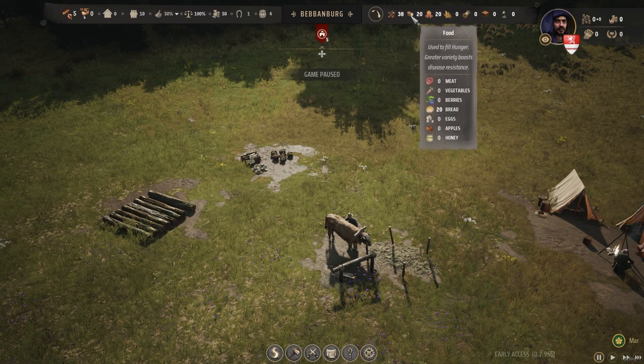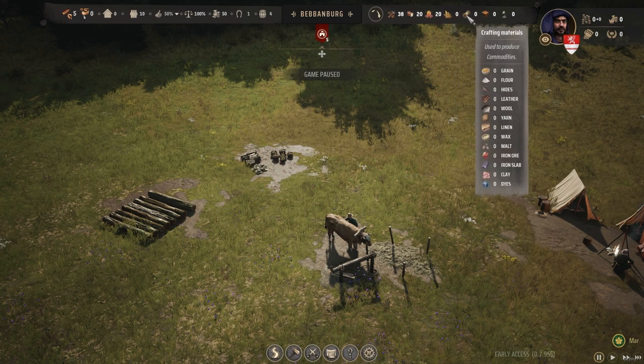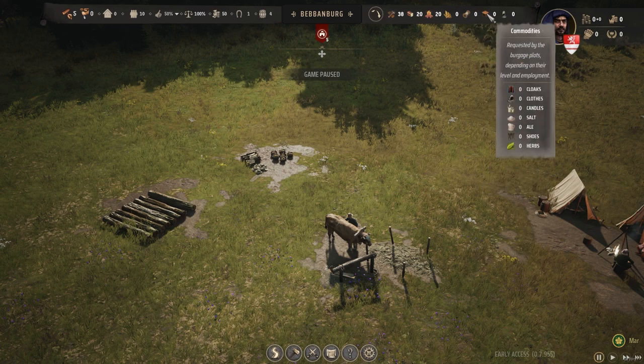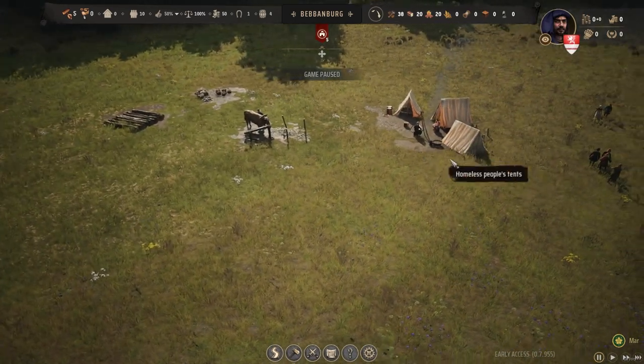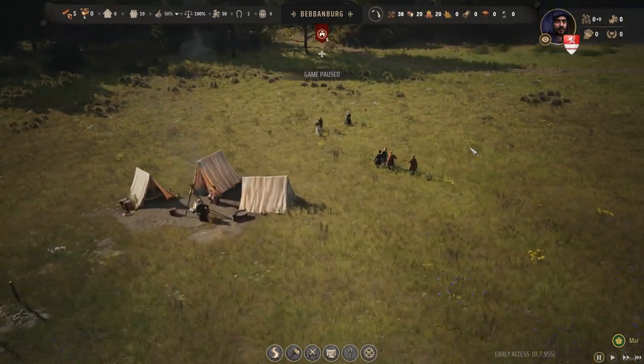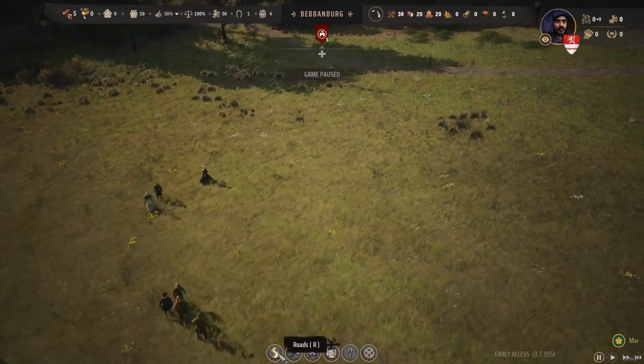There are 7 different types of food, 2 different types of fuel. There are 6 different types of crops. Look at all those crafting materials. What's that, 12, maybe more? Different commodities, and then obviously you've got all the military stuff there as well. So yeah, we've got a lot to build and a lot to do. So, let us begin.